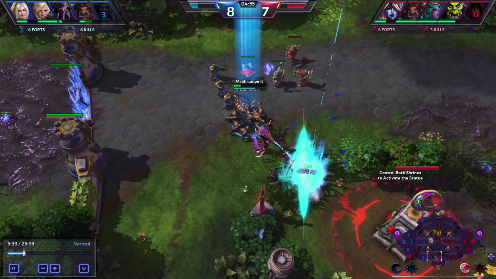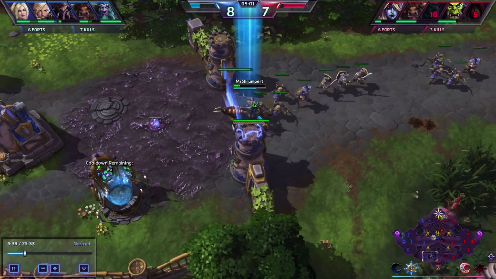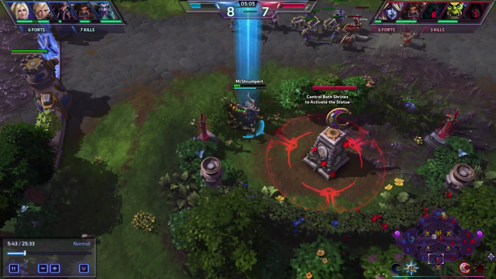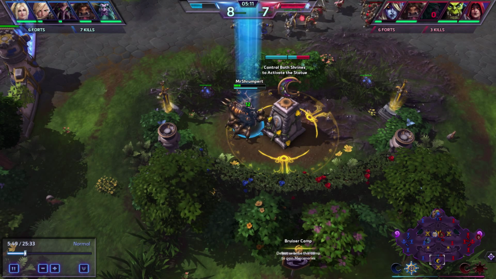And there I go again, taking out Tyrande by myself because she did not kill my Hunter Killer. And she thought she could take me out, which she does not have enough damage to. So I'm just going to go ahead and cap this bottom shrine again, and go right back into my lane.